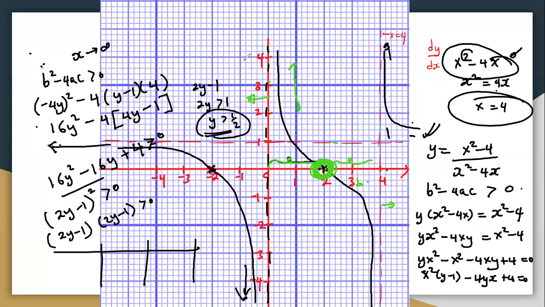Okay. Then the one for x greater than 4. Here, you have this asymptote here. Now, our graphs must show that it is greater than 4. It must depict that it goes up to infinity. There is continuity. So you must show the continuity along the horizontal asymptote. You must show continuity along the vertical asymptote. Okay, sir. Thank you so much.